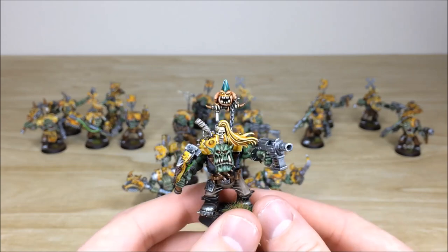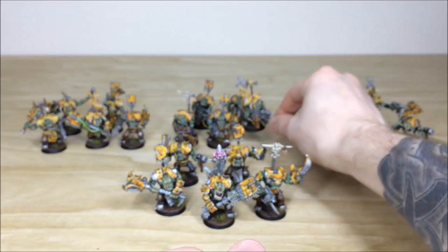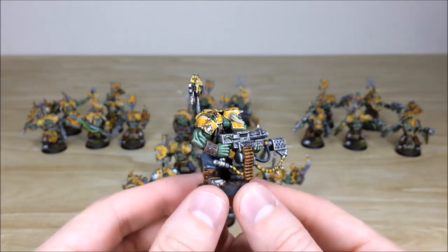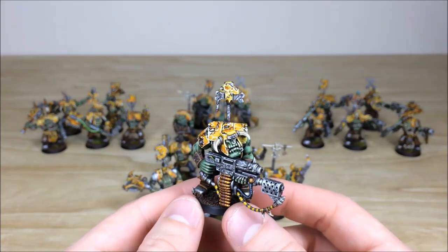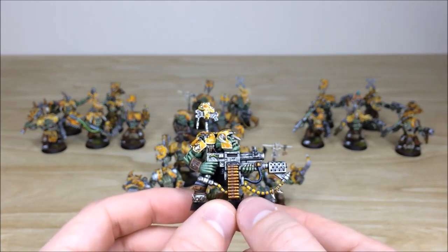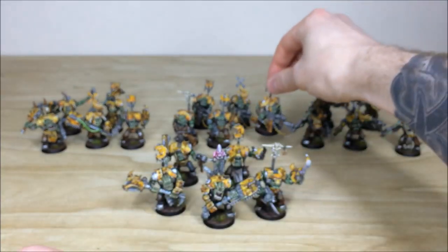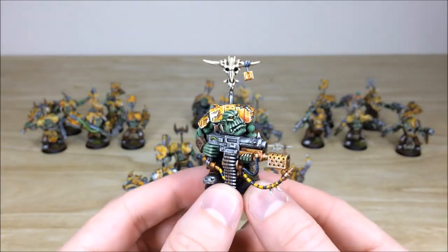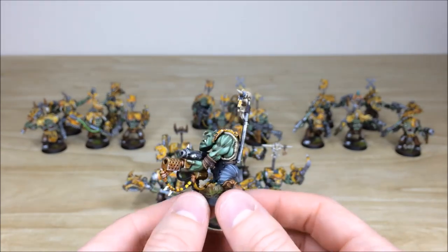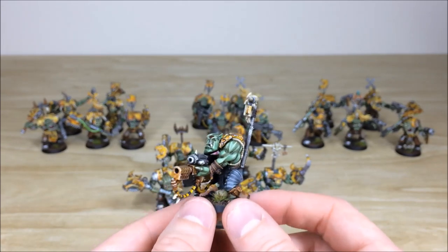A cool little extra creature adds character to that model. Next, pulling forward a few with combi-scorchers — really cool models with massive arms. All the bone work and tusks are fully highlighted, all the individual rounds on the belt feeds are picked out, and all the chevron pipes and cables are done. Pulling another from that squad, you can see the same pose — it's just the flexibility of the kit — but the muscular structure on the arm is all fully highlighted up to the bright points.